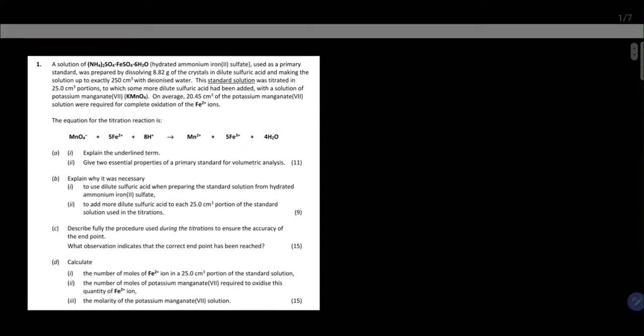Now, if we look at another example, try and see from what I've already said if we're going to use first principles with this question or not. So have a little read through. Okay, so you should have seen that our primary standard is the ammonium iron sulfate. And the first question is the number of moles of iron in a specific amount of the standard solution. So that again is your hint to use first principles. So let's work our way through it.